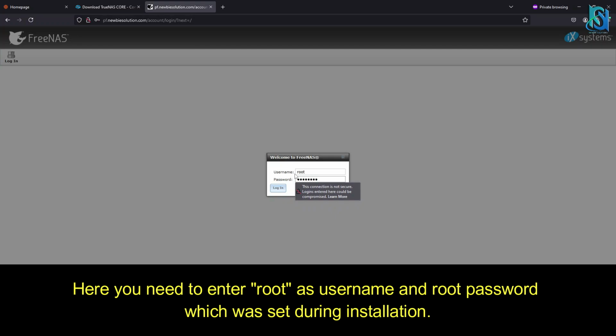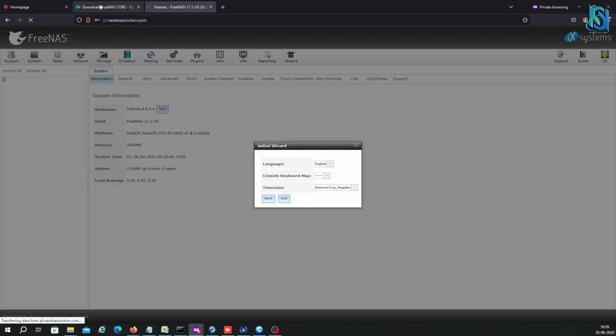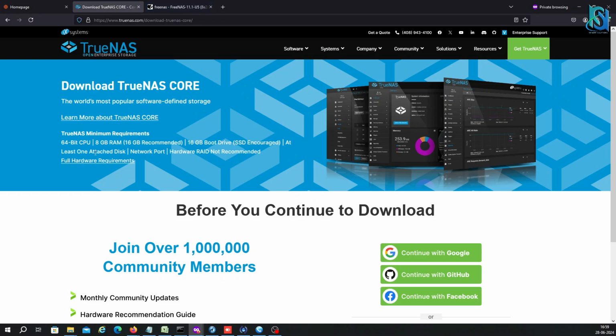address here. Actually, FreeNAS always recommends 8GB of RAM, and you can check here. See, the recommendation is a 64-bit CPU, 8GB RAM, and a 16GB boot drive. Even though it's just for the training video, I am using only 2GB of RAM, I think. So this is the thing. Let me check. Yes, I have 2GB RAM and a 50GB SSD here.